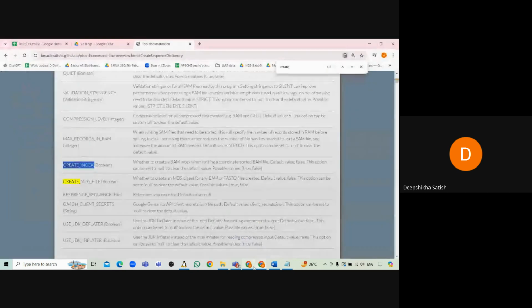And the last option I'm going to add here in the command is validation stringency. Basically, this validation stringency is related to warnings and errors. There are three options in the validation stringency. Actually, this is an optional option. If you want to give it, you can; otherwise no need.